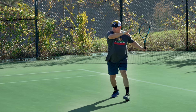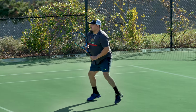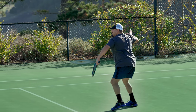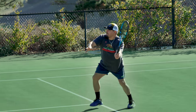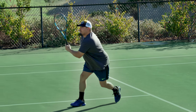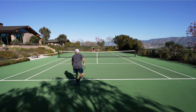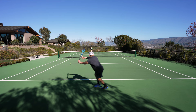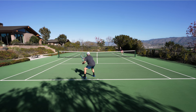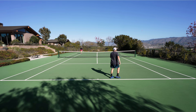What I liked about this racket is that thinner beam compared to your typical PureDrive. It gives you a little bit more feel out of this frame, a little bit more touch, and I felt more predictable on the slice and the drop shot. So I think this is a really unique blend with that 98 head size and having that raw PureDrive power. I would just probably customize it a bit and tinker with the string and tension to dial it in. As far as the Babelot rackets go, I think I just prefer that solid, more controlled feel from some of the PureStrike rackets.